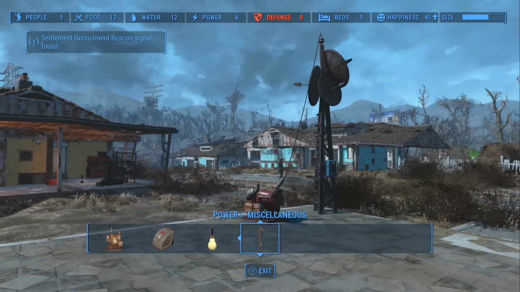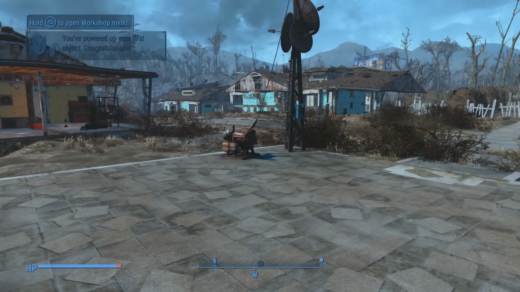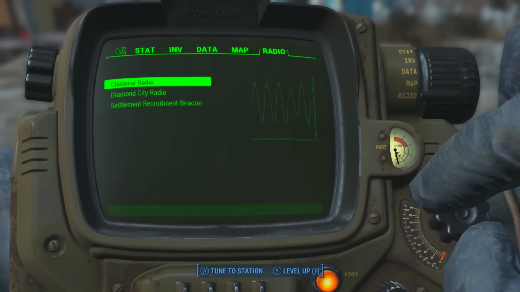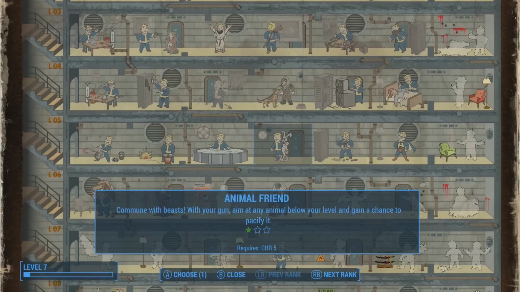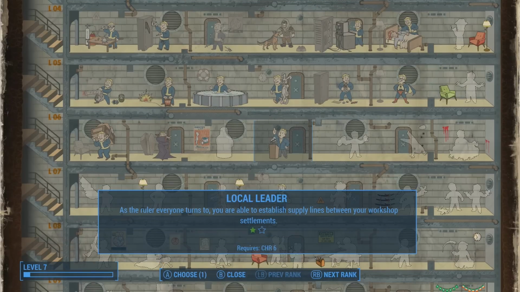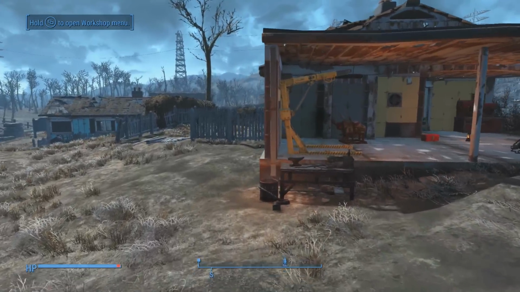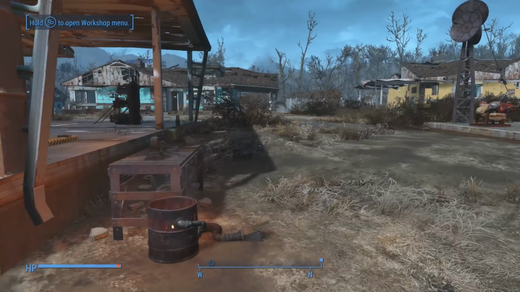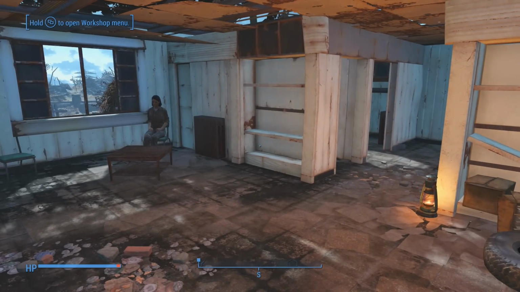The final thing that we're going to cover in our little guide here is supply lines. Now, to do supply lines you have to have a certain perk. It's called Local Leader, and to unlock it you have to have a Charisma of 6. Unfortunately, my Charisma is at 7 specifically to get this perk, so I can set up supply lines already. Now to create a supply line, all you have to do is highlight your settler again and press RB, or it must be R1 on PlayStation, and it'll display a list of all the workshop settlements that you have around the game. You can simply select the settlement that you want to link to, and the settler will now be assigned a supply line.